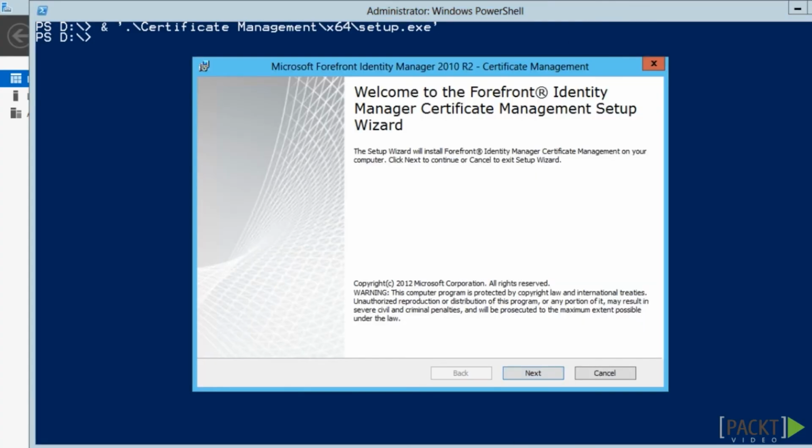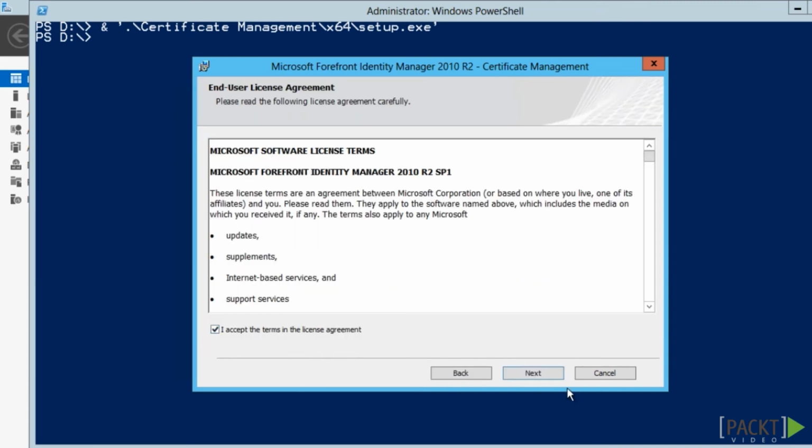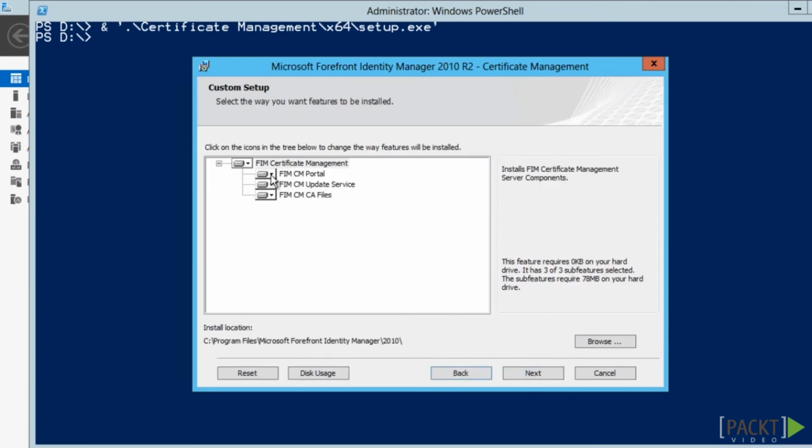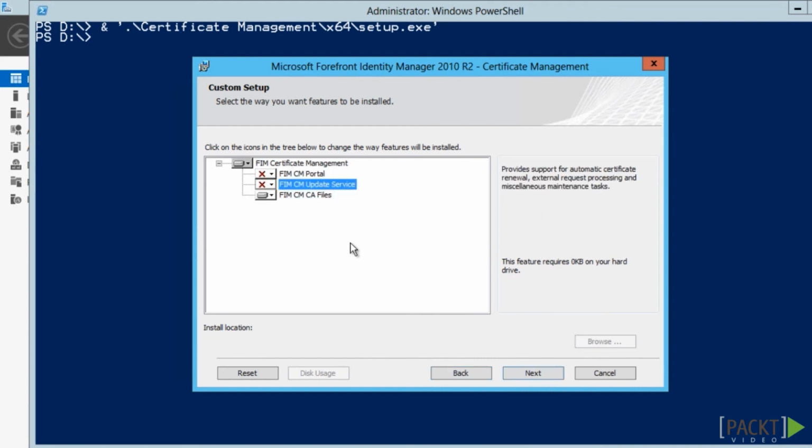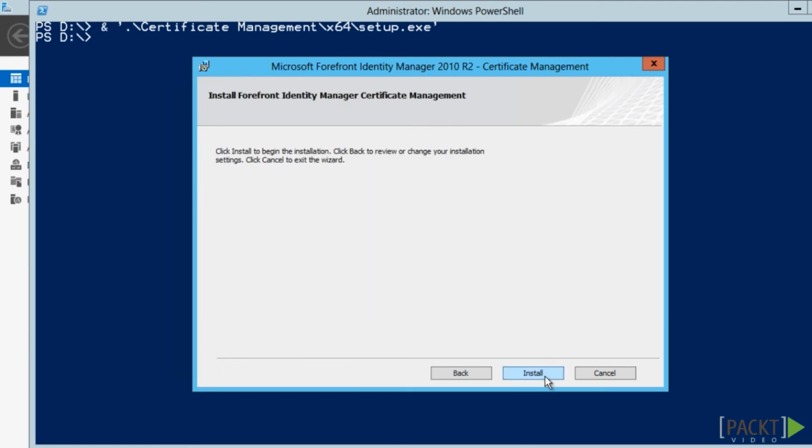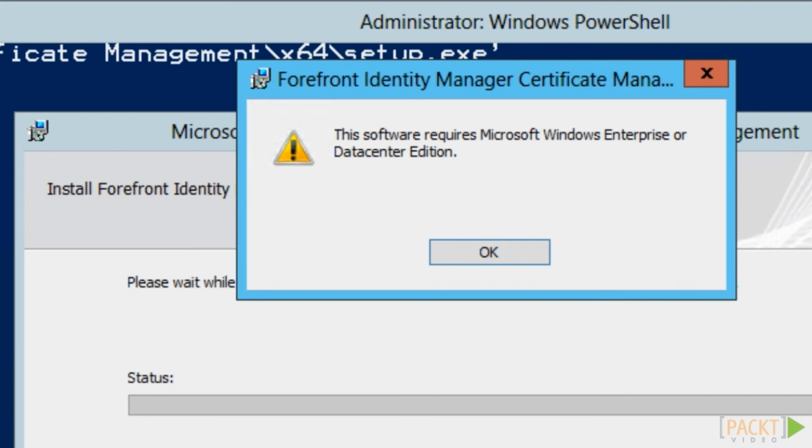We then need to run the FIM-CM setup on the CA server and install the FIM-CM CA files. Please note that the setup requires that the operating system is enterprise or data center.